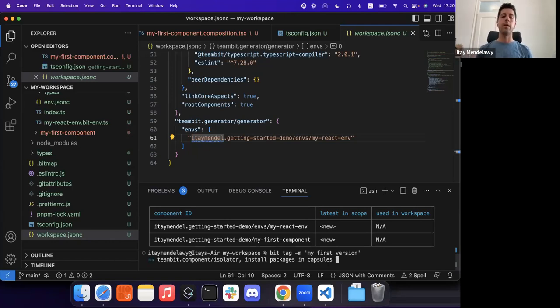For example, as you see here, the isolator piece means that Bit takes each component from this workspace and creates a dedicated, independent, isolated, temporary directory called a capsule for each component. And all of the build pipeline tasks run just there.